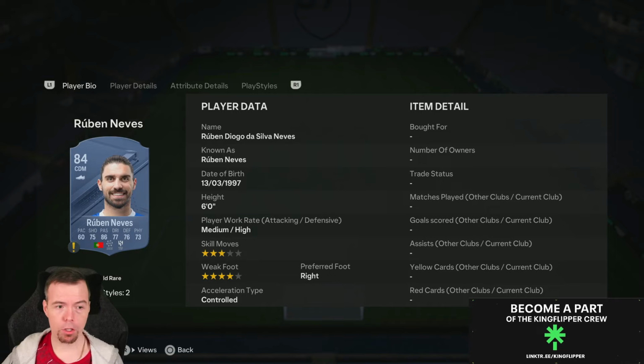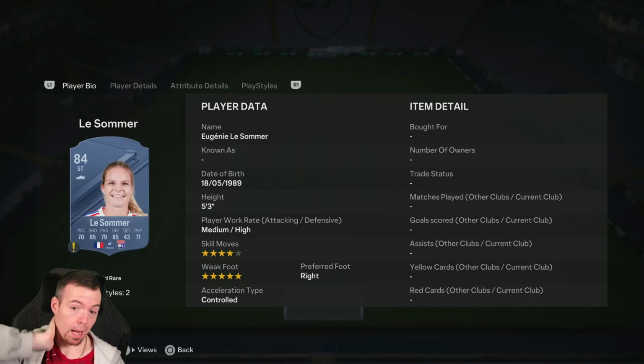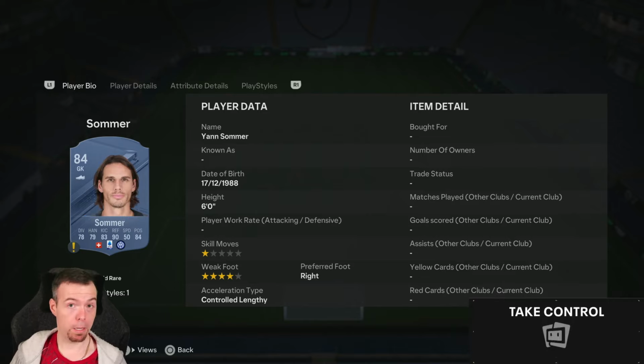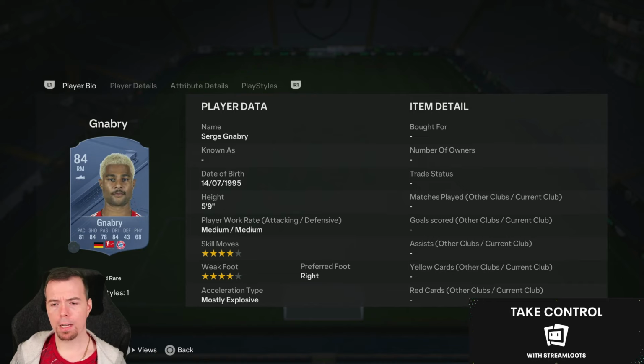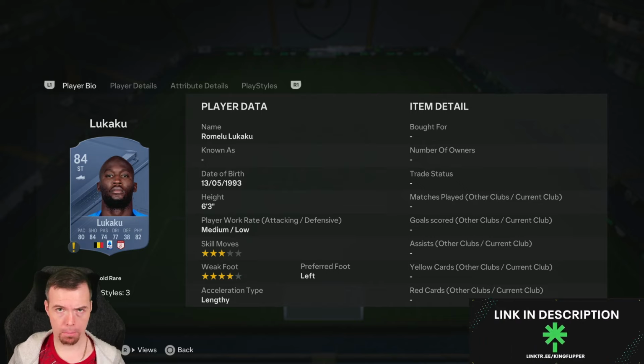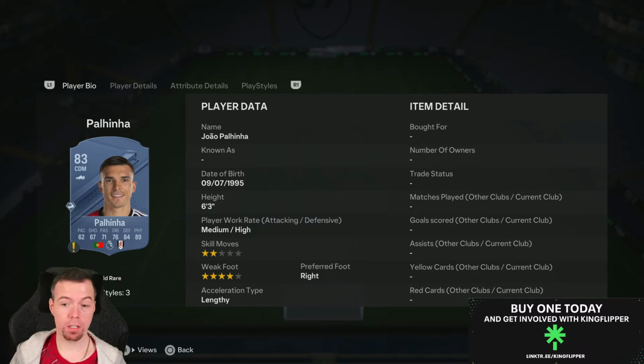Bit more expensive than normal 84s, you're looking at 2.2k at the moment. Obviously he's going to be slightly inflated just because everyone's going to want to buy him if they are doing this Neves card. The rest of your 84s are 2k at the moment. So you've got Lafoda, Campbell, Majari, Nabri, Ndozi, Ilstead and Lagaka. So yeah, they're all 2k each now. 84s are slowly climbing back up because of other SBCs. Paulina is 1.1k, a little bit more expensive. Obviously, you can buy him instead of Neves.